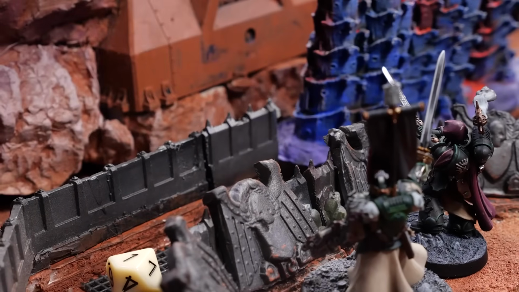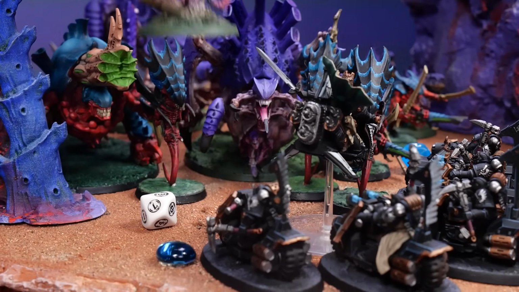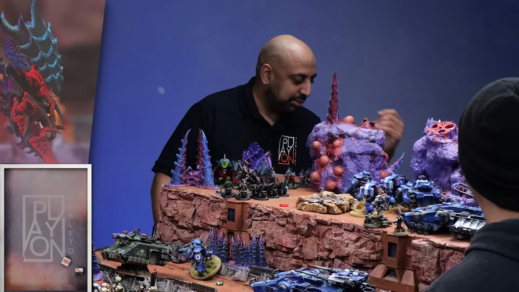Inner Circle, do the work. No more Zoanthropes. Samael slaughters the Neurotyrant. And then the 2 Black Knights that can fight into the Zoanthropes. They're not. 4 Binvolts. I make 1, fail 1.